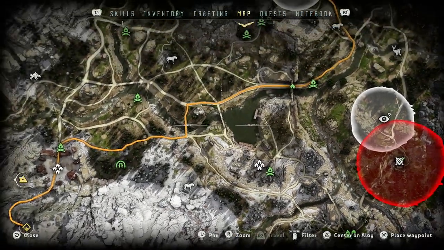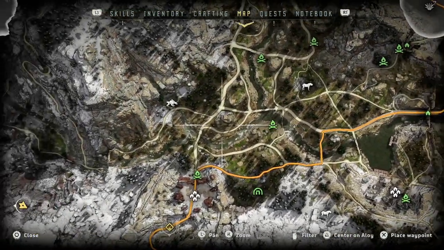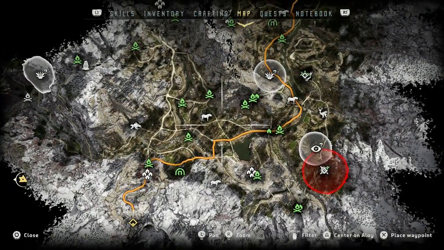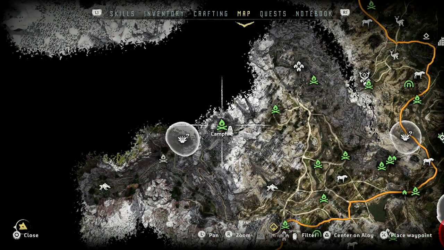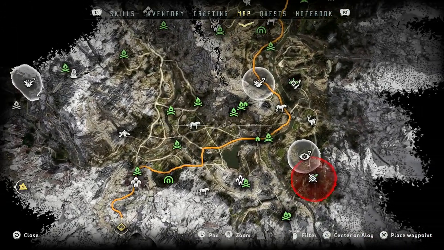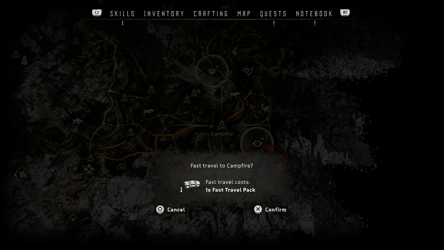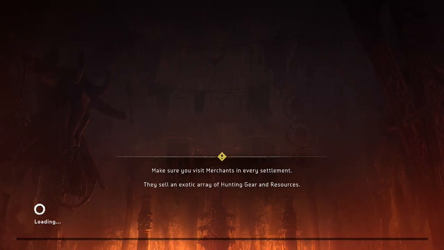Oh, and I haven't been to see my dad in a while. Shoot. Yeah, can't go there. Oh, well, here we go. Okay. So apparently we're gonna have to haul butt. It's our last fast travel pack. We're gonna have to haul butt through the main area. It's probably gonna be a lot of things going on there.